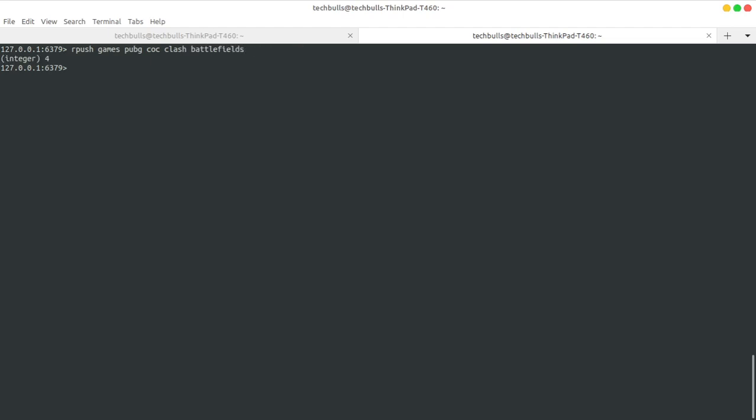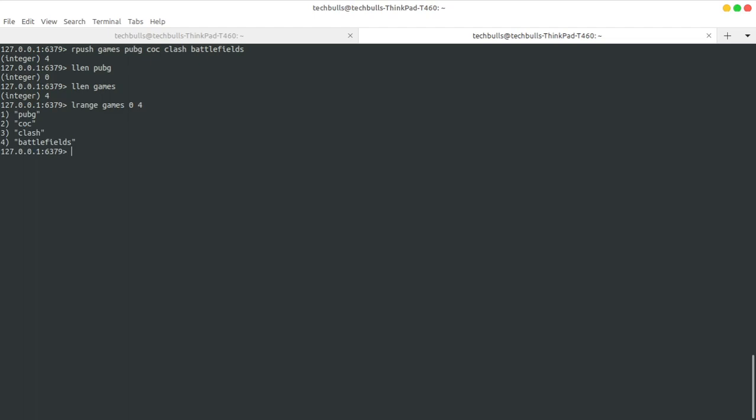Now you want to know the length of this respective list, which is nothing but LLEN games. If you see, the length is four elements. How can I see those elements? Just type LRANGE, and then you have to type the key, which is games, and then give the indexes from starting 0 to finally -1. Why am I giving minus? Because I don't know the length. If I know the length, I can just give 4. Simple. It's listing all the elements in the list.